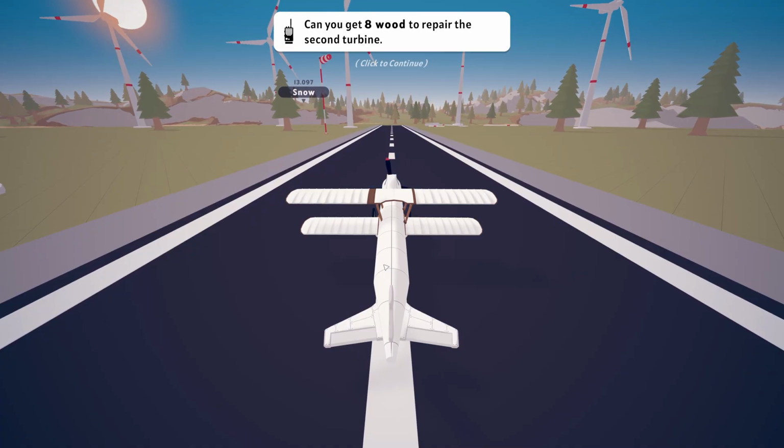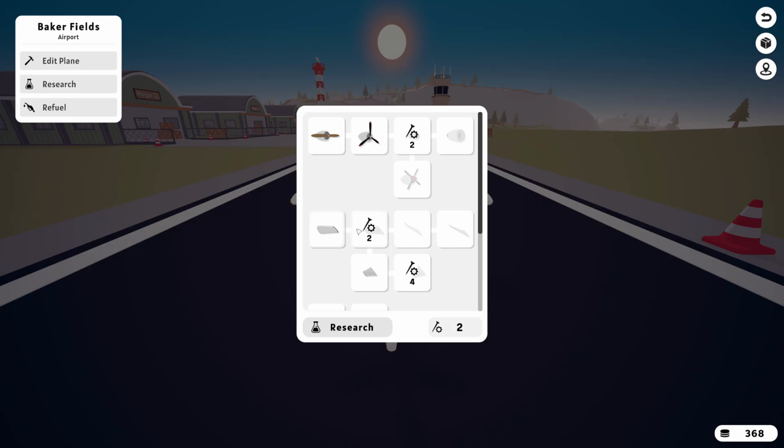Okay, so I managed to deliver that technically. I crashed the plane, but I delivered the wood, so I'll take that as a win. So 8 wood for the second turbine. Very nicely, that gave us just enough of the resources to be able to unlock a proper wing.